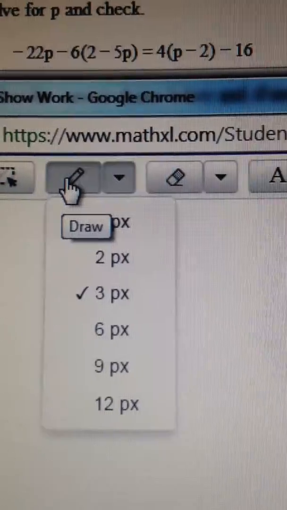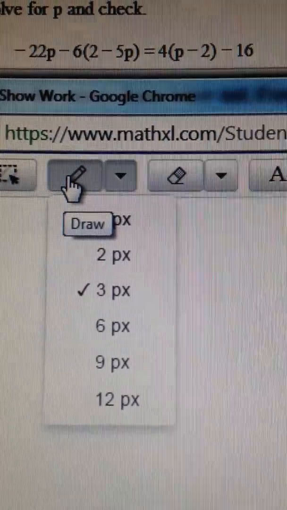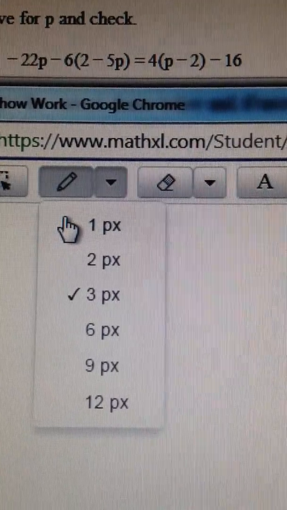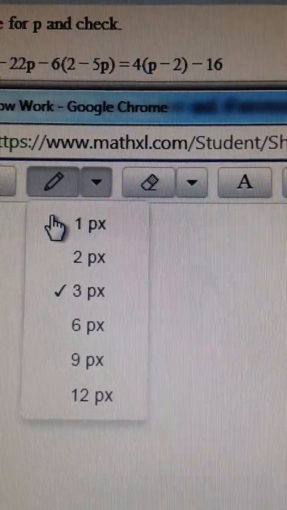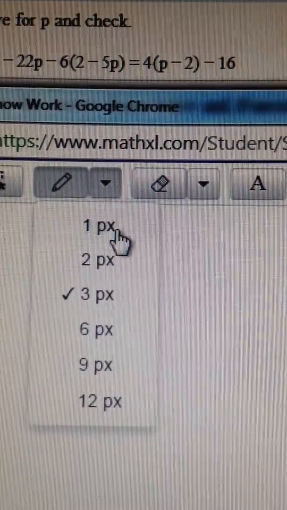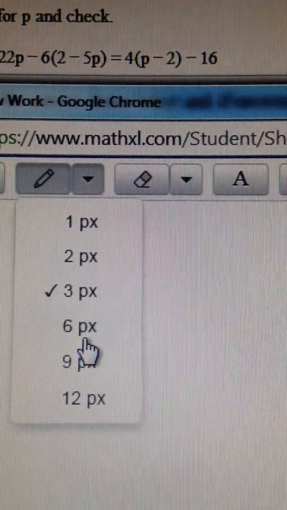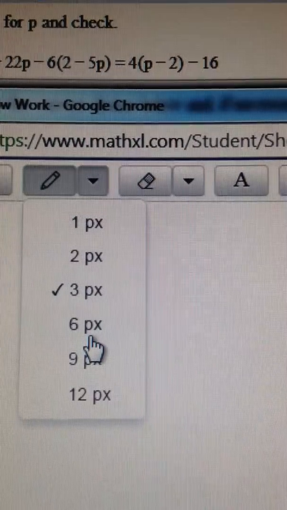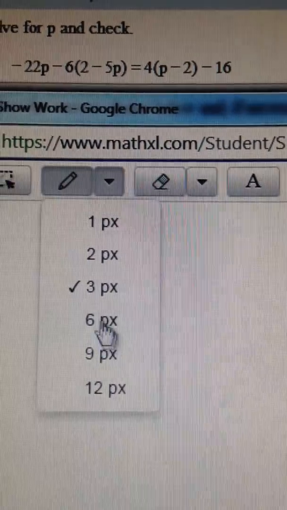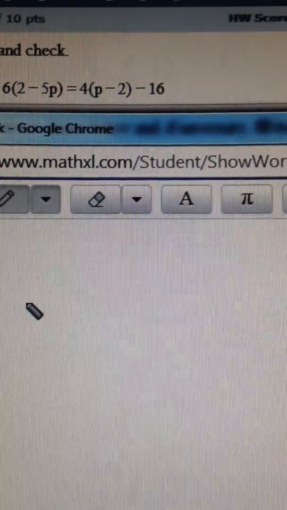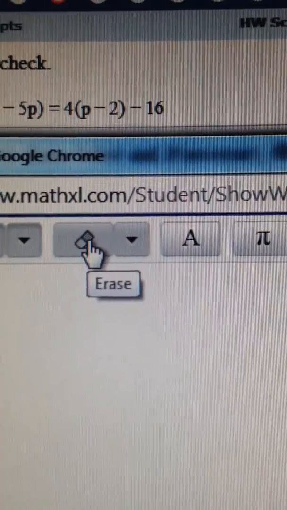The draw button looks like a pencil and actually is a pencil, and with the draw button you can actually write your steps. If you notice the drop down menu, you can change the thickness of the pencil. I just left it at 3, and if you make a mistake, here's the eraser right beside it.